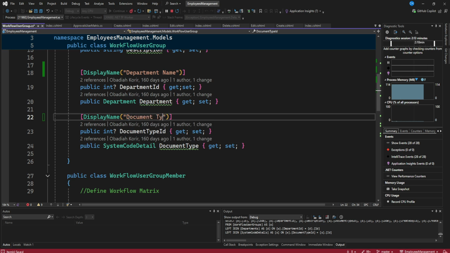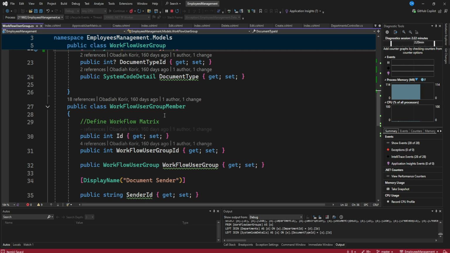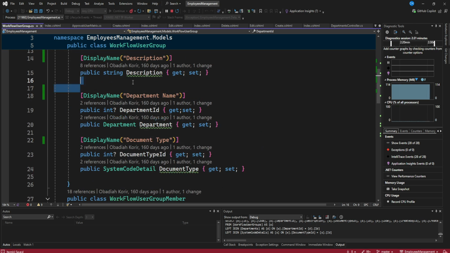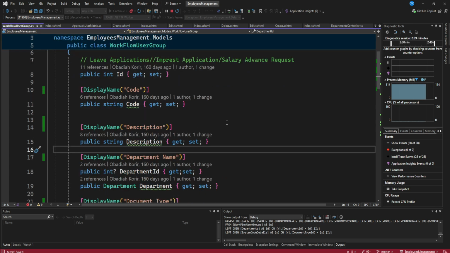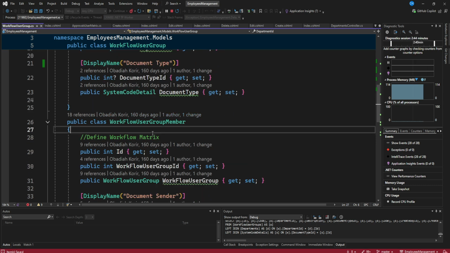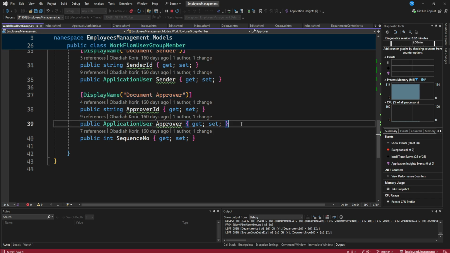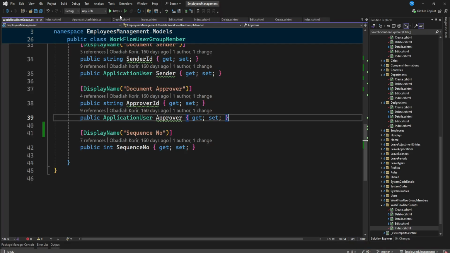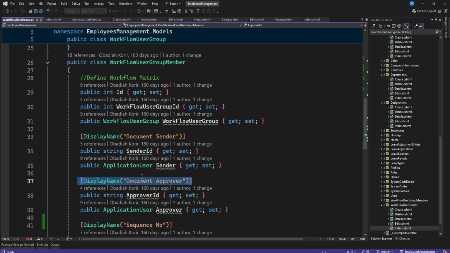For those who are requesting that we tie this to the department, we were actually creating the user groups based on departments. So then we have the user group member. I think we'll be able to see how we can append that, so that whenever we define our workflow, it is based on departments. But I think we were also trying to avoid that, to ensure that we are relying on the groups, not the departments. We'll see how we are going to check on that, because it can be hectic to do one user at a time. So I'll do here sequence, so this will be sequence number. If I relaunch this now, we should have an updated look and feel, that is the display names and the labels on our index page. Let's launch our app and see.